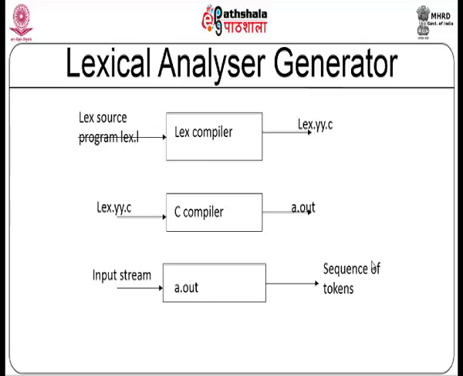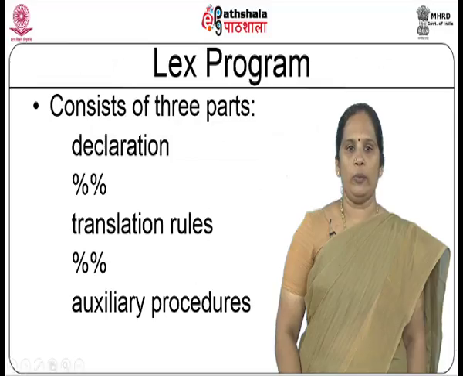So, it generates lex.yy.c, and that is given to the C compiler, which generates a.out. It becomes a typical C program. Once you have a typical C program, you can run it through a C compiler to generate your output. Once you have the C executable, you can give some data in your input stream, and depending upon the logic you have written in your .l file, the corresponding tokens will be generated. We will see examples one by one.